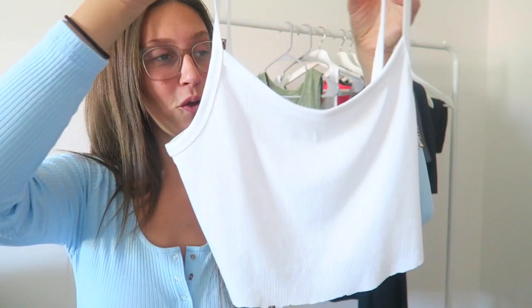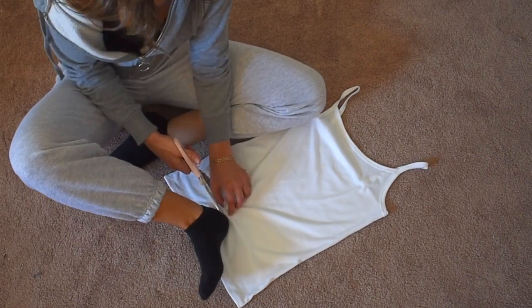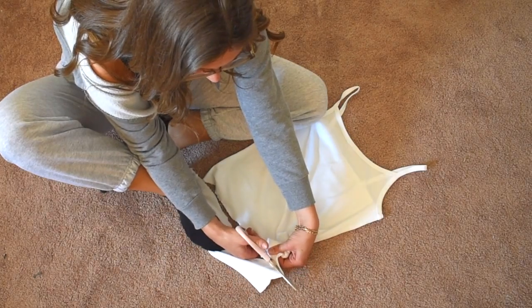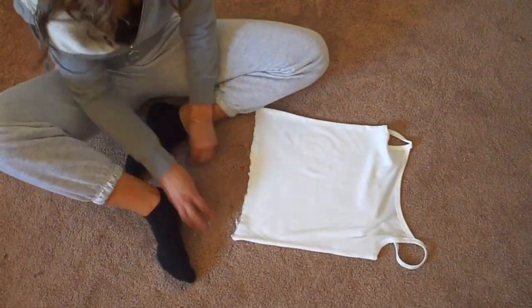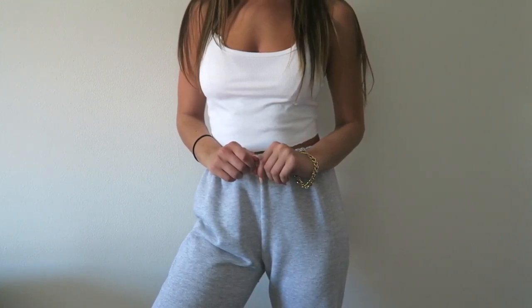The first piece is this little white tank top with spaghetti straps. I got it in white to stick with neutrals, but it comes in a lot of different colors. I got it in a size large, though I probably could have done a medium or small. I started off cutting it a little bit and ended up cutting it a bit more. It really depends on the piece — you don't have to cut it the same way I did. A lot of these pieces could be worn without cropping them, but I thought it would be fun to do a little something to them.